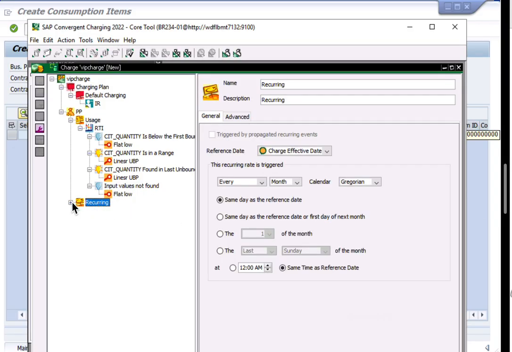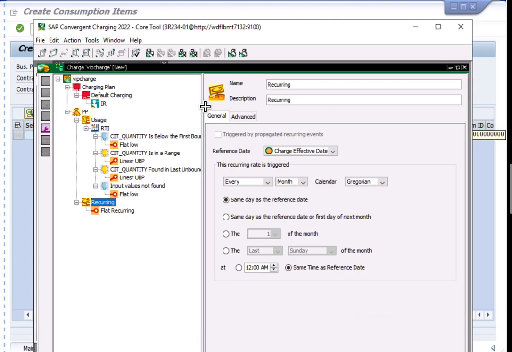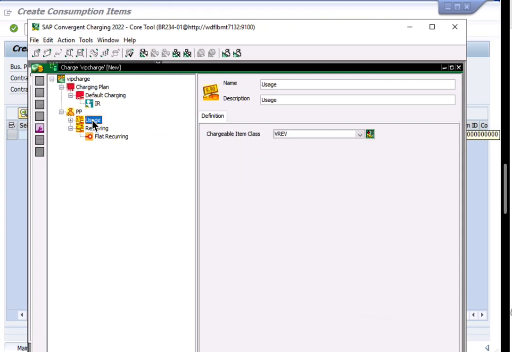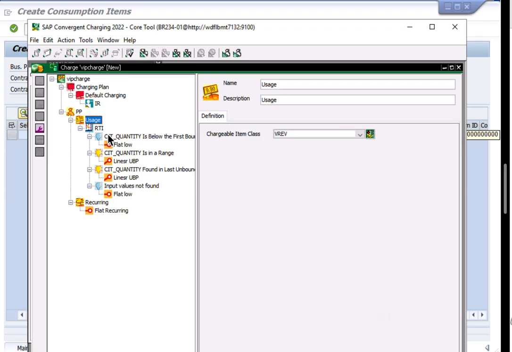Now let's add one-time charge. For simplicity we will not add plan-based one-time charge. That adds complexity, and usage-based charge itself as recurring charge and one-time charge are not associated with SIT, so property, service identifier cannot be derived to calculate the amounts.